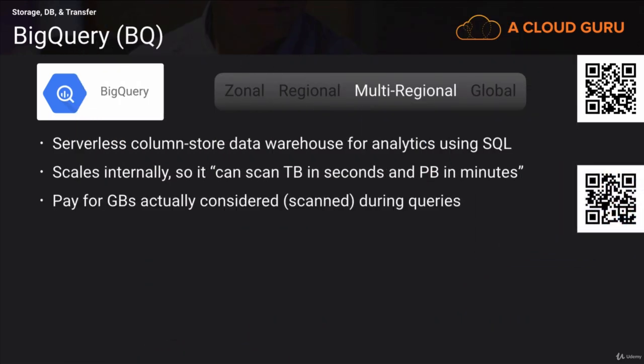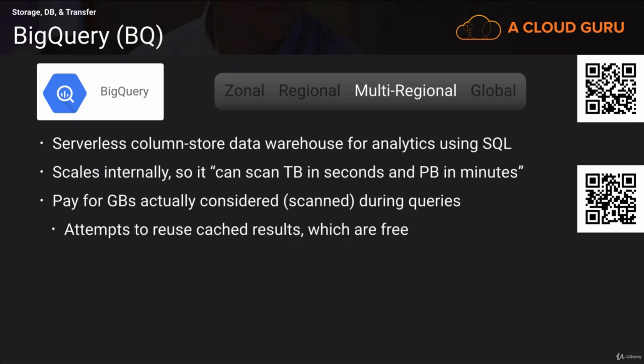Now, when you use BigQuery, you pay for the gigabytes of data that BigQuery has to actually consider or scan during the query that you give it. Now, as I'm recording this, the on-demand pricing is currently $5 per terabyte, so your query can scan 2 gigabytes of data for a penny. Now, very high-volume customers can pay a flat rate for BigQuery slots, but they currently start at $40,000 per month, so they're definitely not for most users.